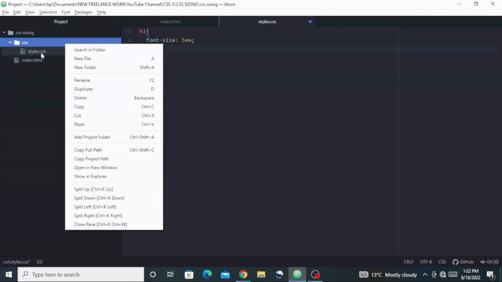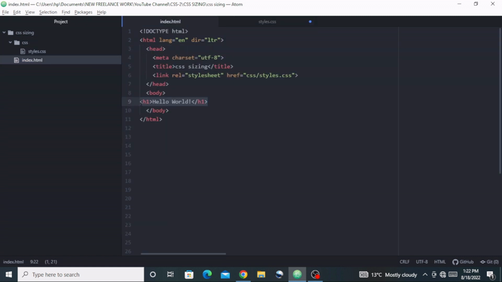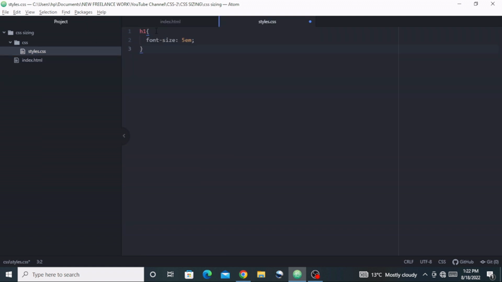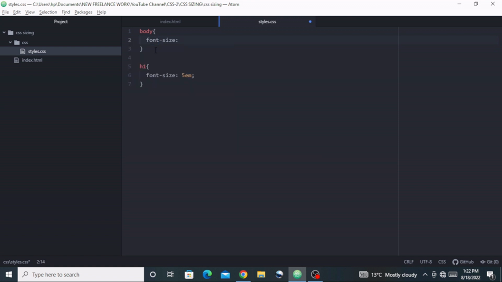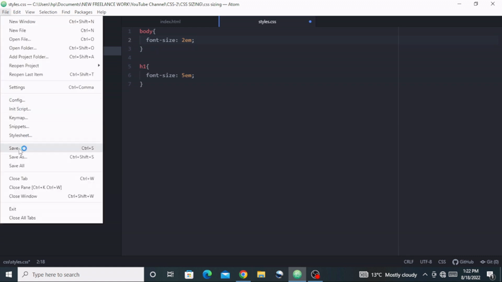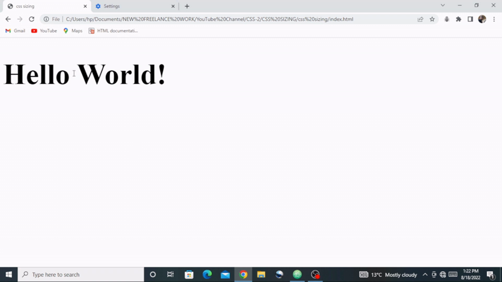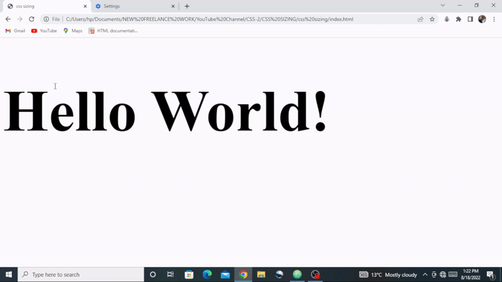What this means is that, as you can see here, the parent element of this h1 is the body. Now I am going to target the parent element, which is the body, inside here using the tag name body and a set of curly braces. Now I'm going to set the font size to 2em. Now let's go back to our browser and see how the font size looks now.